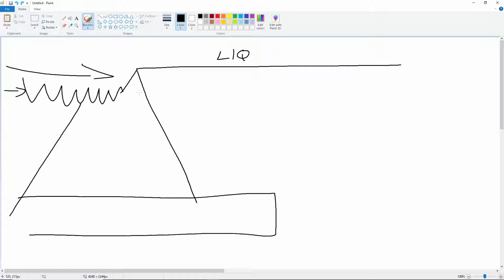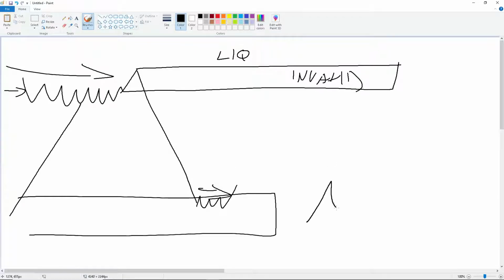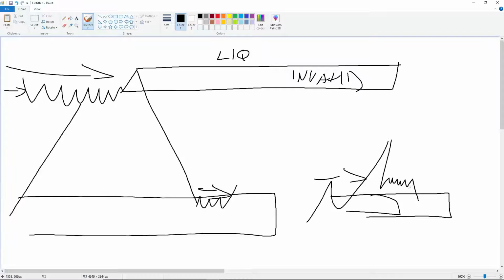But this itself can function as the invalid S&D zone. Let me just put it like this. Once we break structure here, the bullish bias is confirmed. We actually mitigate it. We mitigate it, and all these are invalid S&D zones. But as we are making Wyckoff here, with the break of structure, we are not moving in a straight line. We are always making highs and lows, highs and lows, highs and lows, back and forth, left and right.